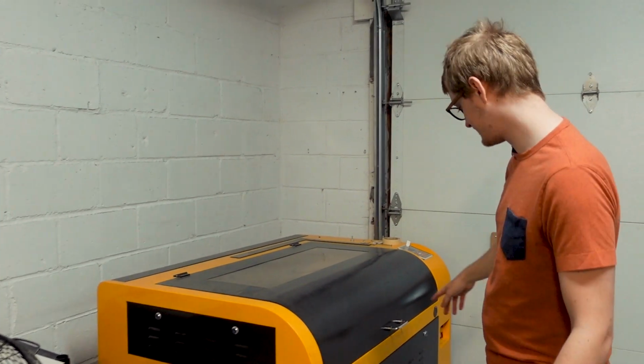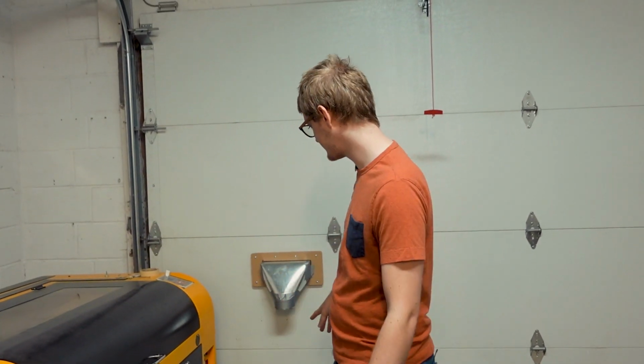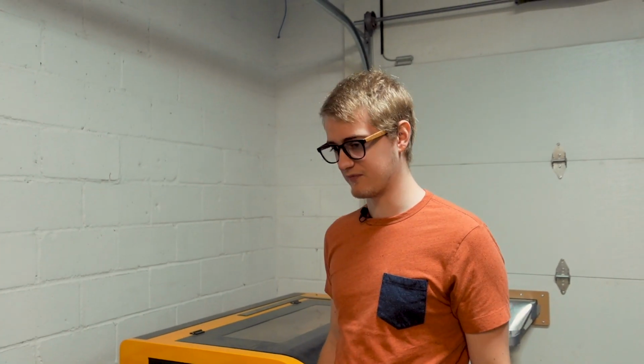Over time we've been able to set this up with all the necessary filtering and shoot it outside after it's all been filtered. One of the really cool things is that in the earlier days we had just one or two tables that we were constantly having to swap out what they were used for, because we didn't have the space to do dedicated tasks. Nowadays we can, which is very helpful because we can build these stations so that they have shelving and racking to hold all the tools needed.